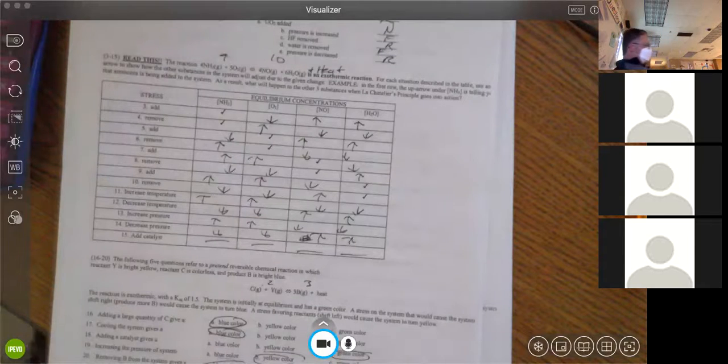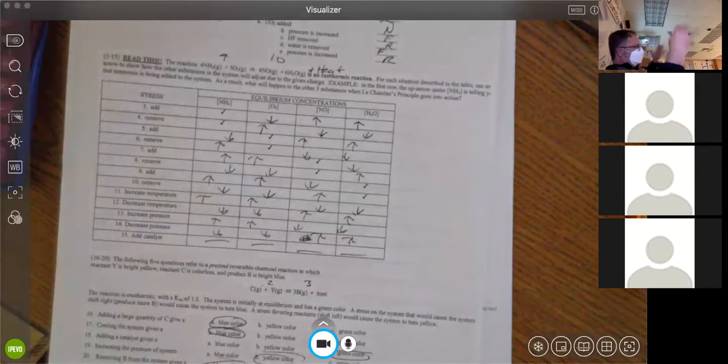The problem is that there's not a real easy way to do that with pressure. So the pressure thing and the temperature thing, that's all noggin stuff. You've got to sit there and actually think about it and wrap your mind around it. Decreasing pressure is letting out. Increasing pressure is putting the squeeze on. We're going to have the least amount of moles possible, so it's going to favor making the one that has the least amount of moles.